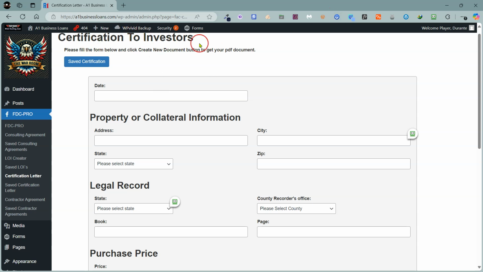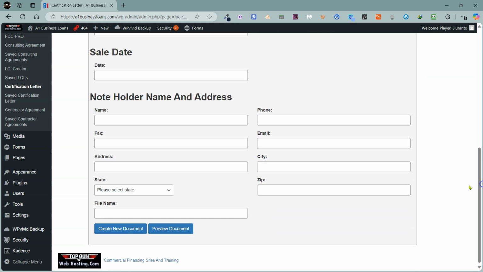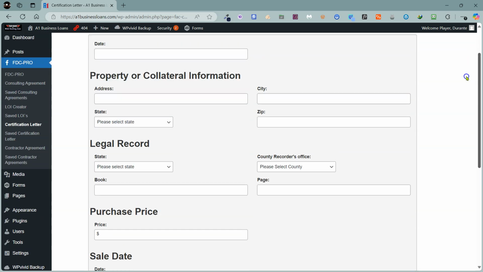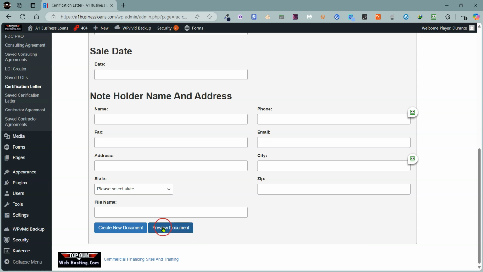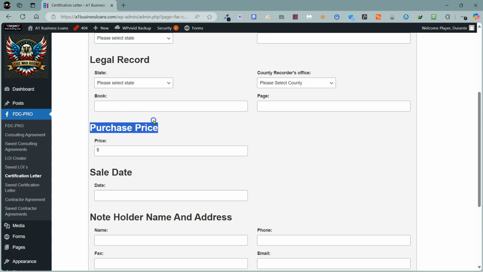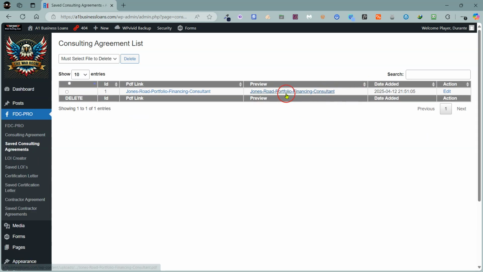It's called a certification letter, but it's basically an option to purchase, but it doesn't say that. So he puts in here his stuff that he agreed to sell it to you, and you simply get it. It has to be notarized. I don't have one made. But the point being here is that's what this document's for, and you can actually save these documents on your server also, right? And then you have the contractor's agreement.